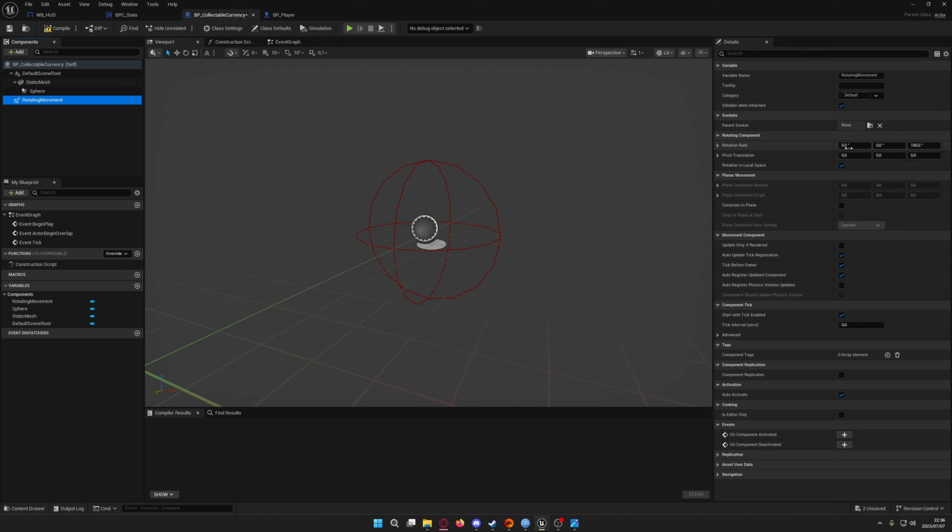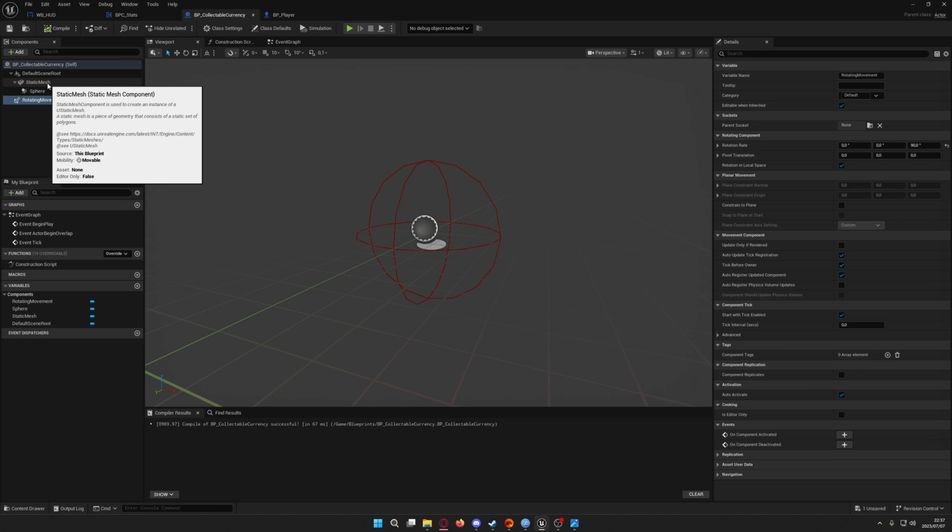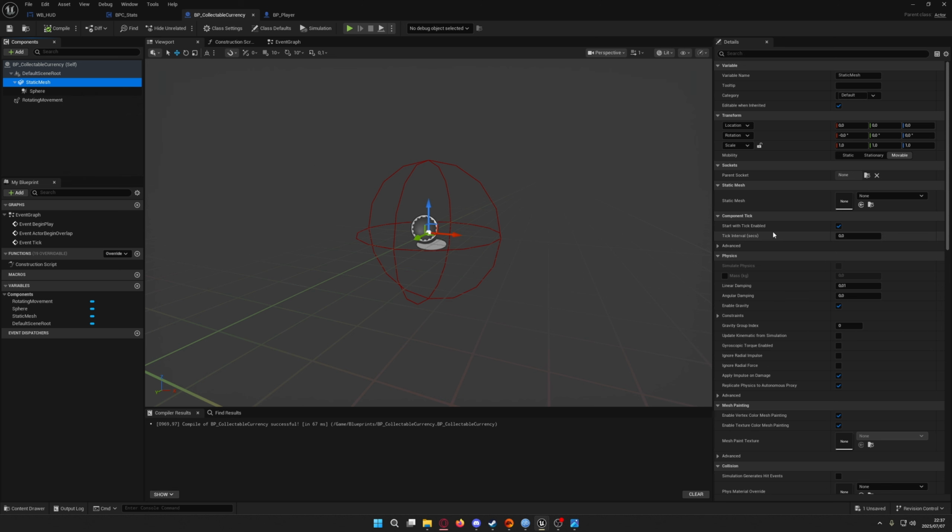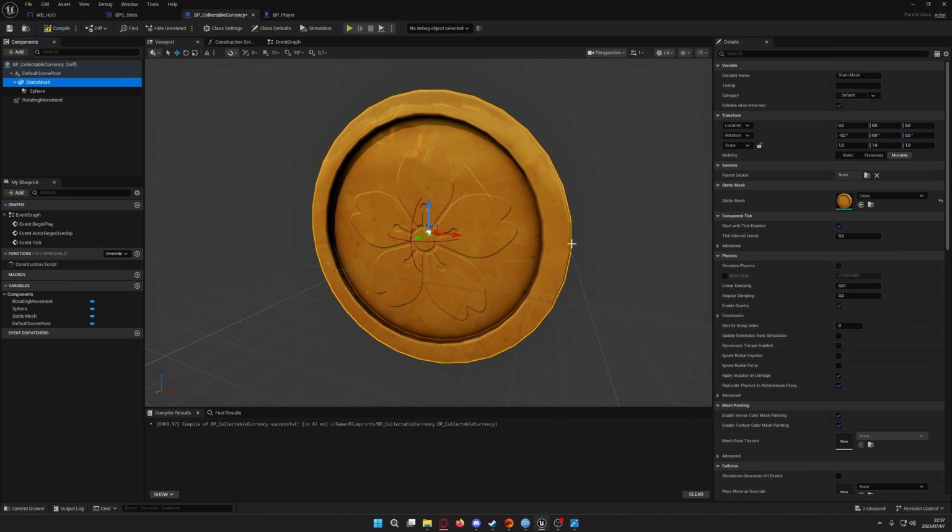So on the right side here, we've got this rotation rate, and we want to change this Z value to something that you would enjoy. So I'm just going to drop mine to 90 as I find that works pretty well for me. So click compile and save. And then we can come over to our static mesh, and obviously you can put in any mesh you want, but I imported my mesh, which I made myself in Blender using just Blender's easy things and then texturing it.